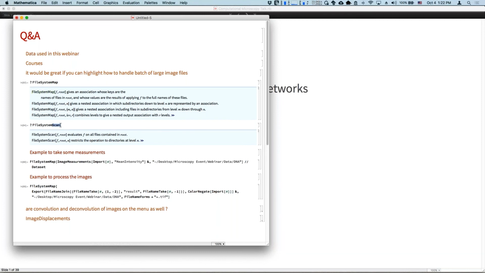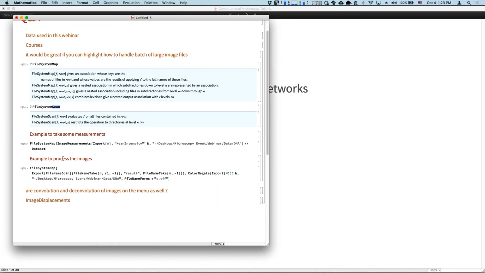The other one scans the files and just basically works by side effect. So if you want to print something, you actually have to say print this or print that. Two examples that I put together quickly for FileSystemMap using that same one of the data sets that Marcus used, the DNA data.